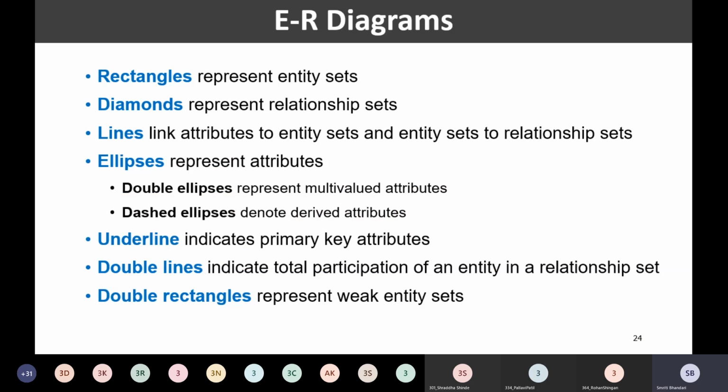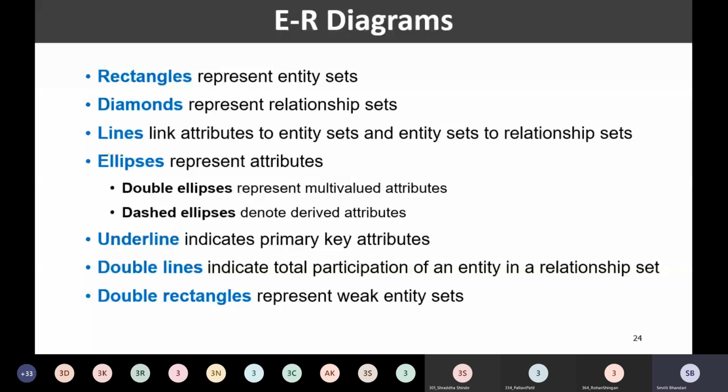So if we want to model our database system conceptually, then one of the data models that we have is the ER model. And typically the ER model helps us to represent our database with a graphical representation. So it is possible now for us to represent a database by making use of certain notations diagrammatically. So here we have a list of notations that are being used, a few of the notations.